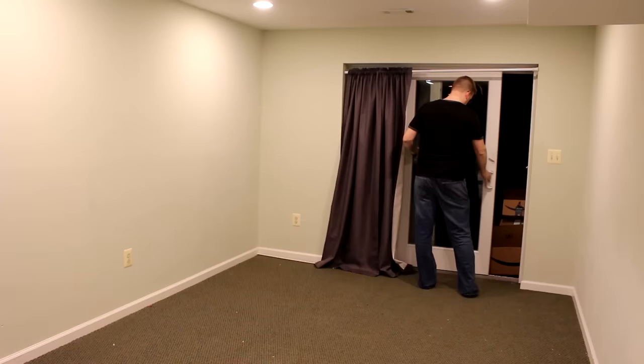So I've been planning to do this project for about a year now, and this entire time I have been squirreling away all the cardboard boxes we can get our hands on. Our family orders a lot of stuff on Amazon.com, so we got a lot of boxes to use for this fort. And I have them right outside, so let's bring them in.